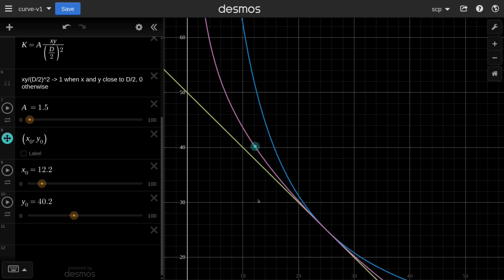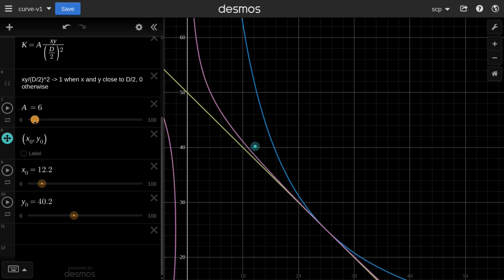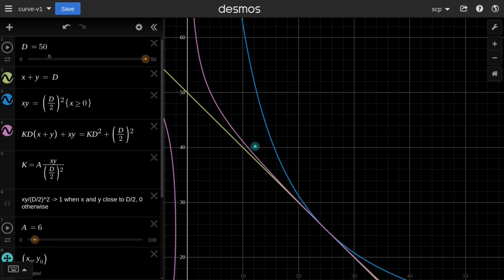Now, let's see what happens when the A parameters change. So let's say that the current token balance is over here, and then the admin decided to update the A parameter. The change in A parameter will take some time. So let's say that the admin set the A parameter to something higher. And now notice that the token balance is no longer on this pink curve. To make sure that this Curve V1's equation, given the A parameter and the token balances, goes through this blue point, what we need to do is find liquidity D such that this pink curve will go over this token balance. So to do that, let's adjust this D parameter.